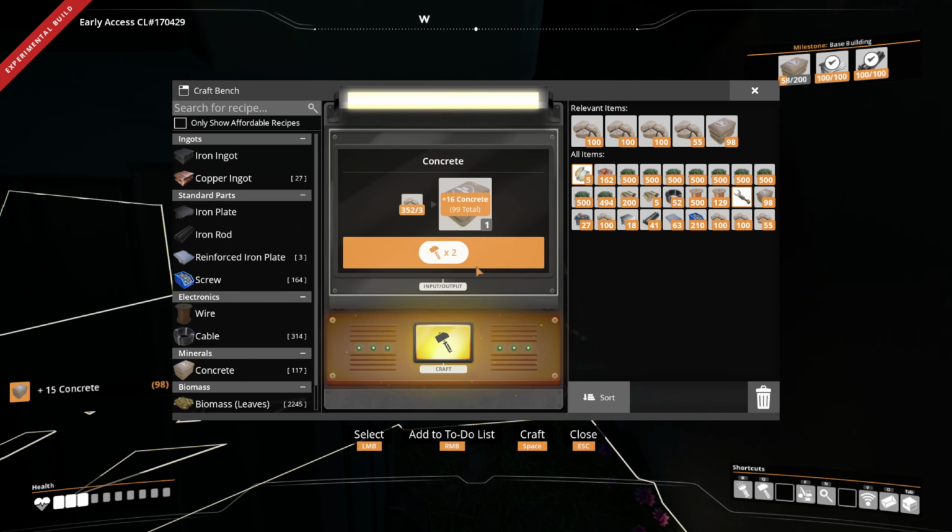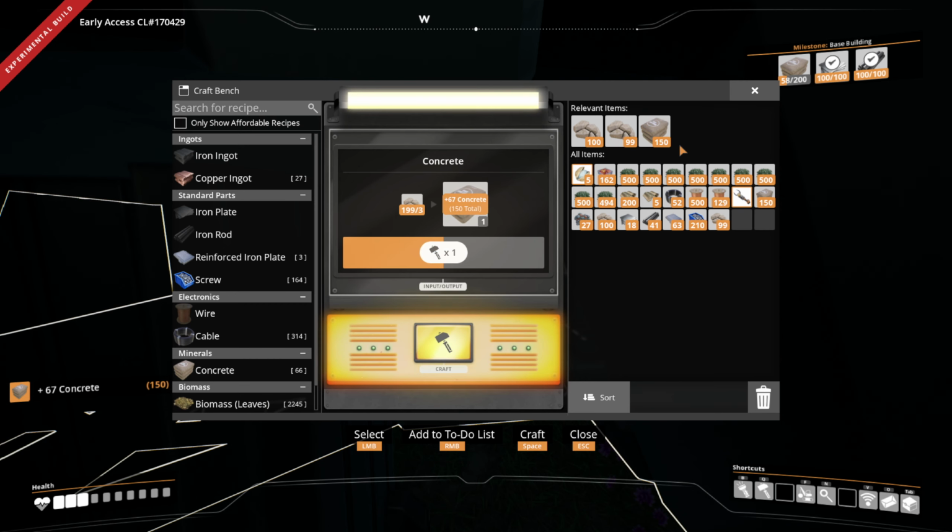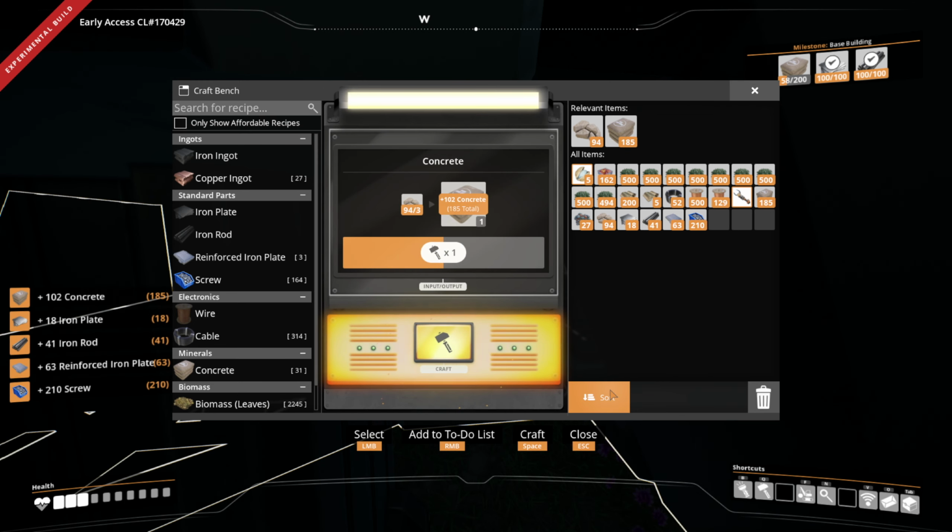So we're making this concrete so that we can get up to the concrete patch that's over by the base, by the hub, and then set up a proper miner there and start really working through it. So it's a temporary solution. The early goings of this game are very much a lot of super temporary solutions that eventually become a much more permanent addition. But for now, just kind of have to do what you got to do.